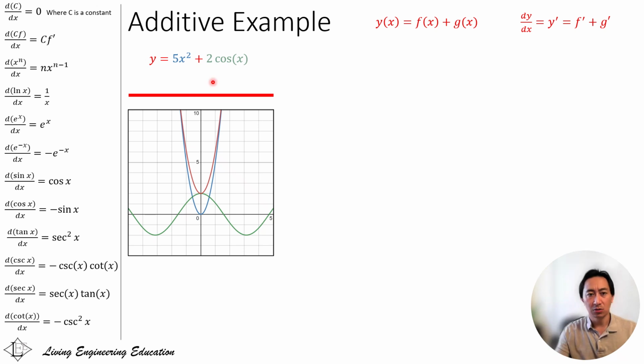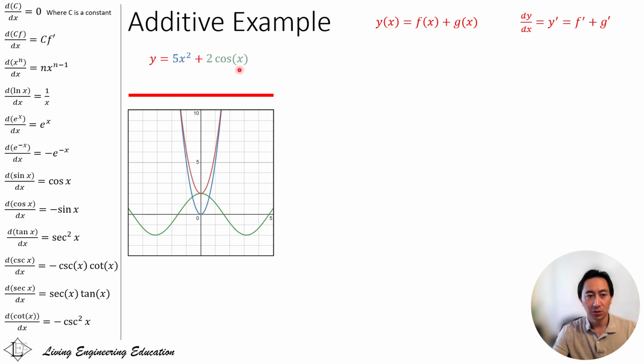All right, so first we want to look at this term here, 5x squared. So which derivatives would we use? Well, I can use this one, right? So the coefficient 5 times x squared. So I could take the derivative of x squared, just multiply that by 5. The derivative of x squared is going to be my polynomial here. So n is equal to 2. So 2 times x to the 2 minus 1. So 2x. So 2x times 5. That'll be this term here.